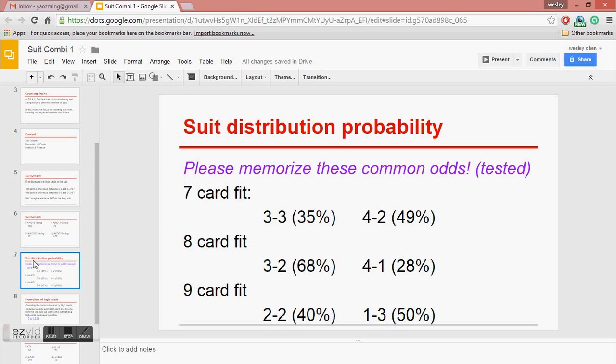Okay, moving on, 8 card fit, which is very important because for trump suits we always have an 8 card fit, right? The good break is about 68%, and the 4-1 break is quite common also, it's 28%. And if we only need our contract to depend on a 4-1 or better break, that's about 96%. That's virtually certain, so it's a very good contract.